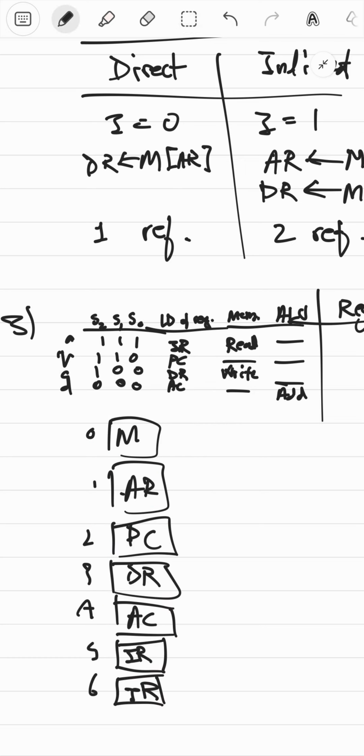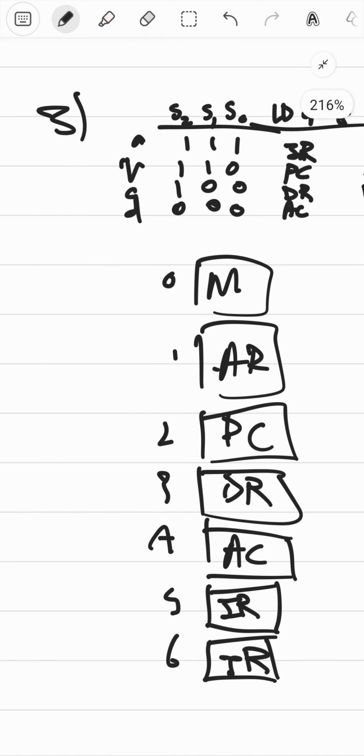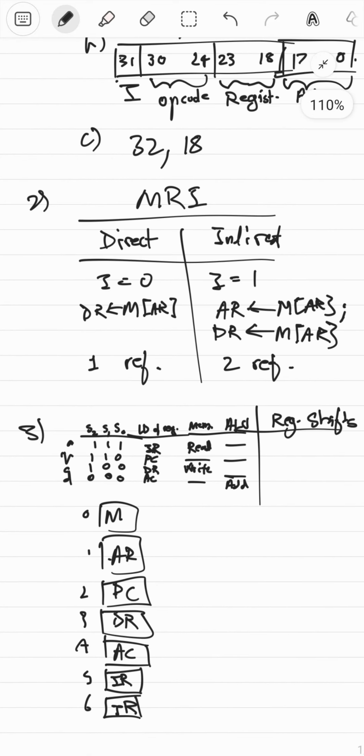Let's see. Memory. Instruction register is there. The temporary register is also there. Data register. Must have missed something because it can't be like this. The output register just takes from the bus, it never gives to the bus, right? So it's just impossible. How is it that I'm missing something? Wait, it's the memory, then the address register, the program counter.